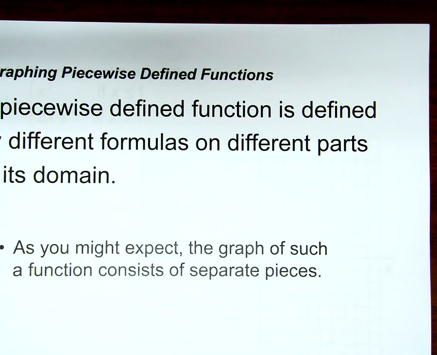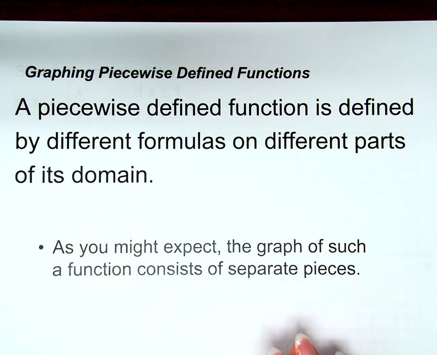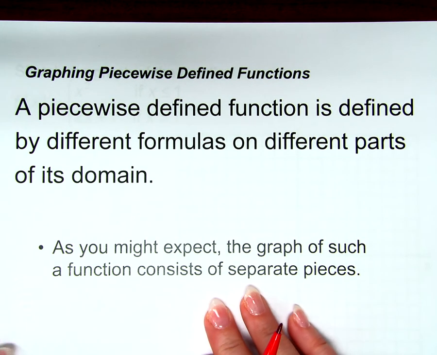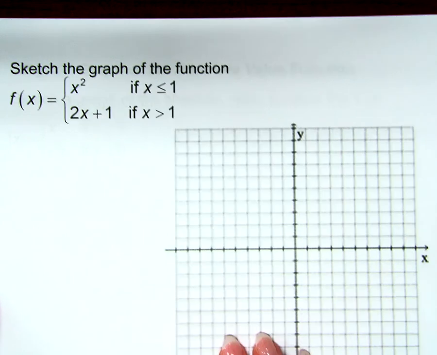Graphing piecewise functions. A piecewise function is defined by different formulas on different parts of the domain. We actually talked about a piecewise function in the last section that we did. I just didn't call it by name because it wasn't quite time yet. Okay, so now it's time, so I'm going to call it by name. It's a piecewise function. It's pieces and parts of different equations, okay, changed on different parts of the domain.